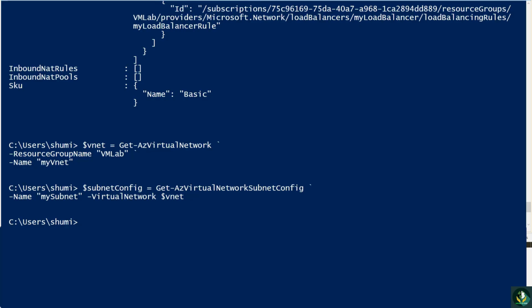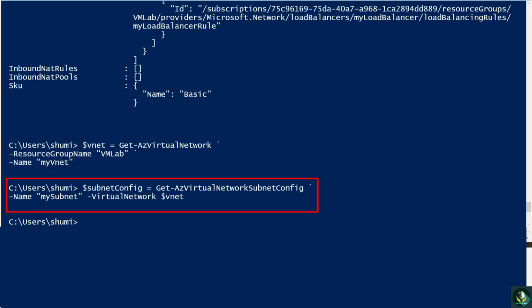In addition to the virtual network configuration, the subnet configuration must also be retrieved and stored in a variable for later modification. The Get-AzVirtualNetworkSubnetConfig command is used to retrieve the subnet configuration. Run the following command to do it.